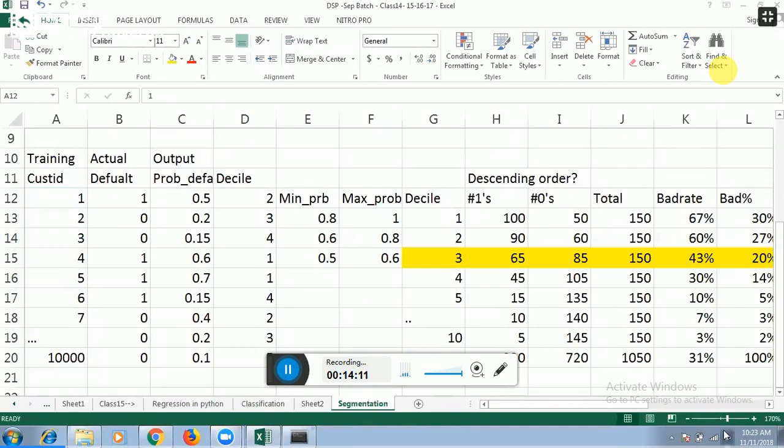Should the volume of testing data and training data be the same? Not necessarily. The training data can be 70% and the testing data 30%, and it can be anything. Generally we take 70-30 because we give more data for model building, since you need to identify the patterns. For testing, you will have a little less data.